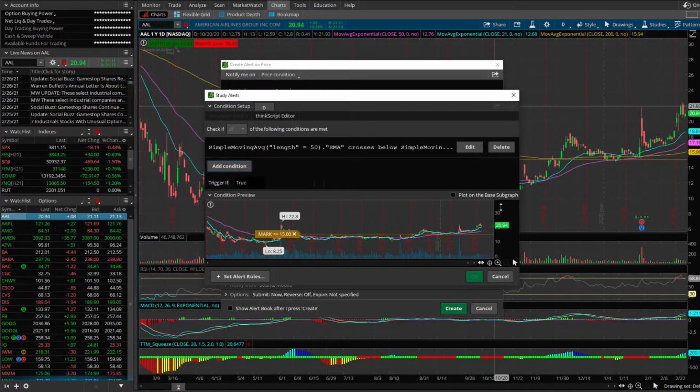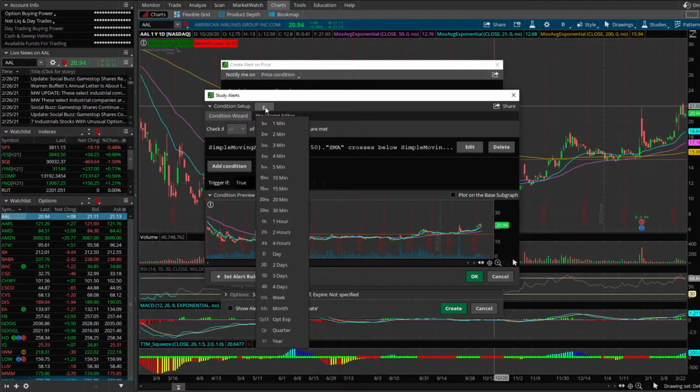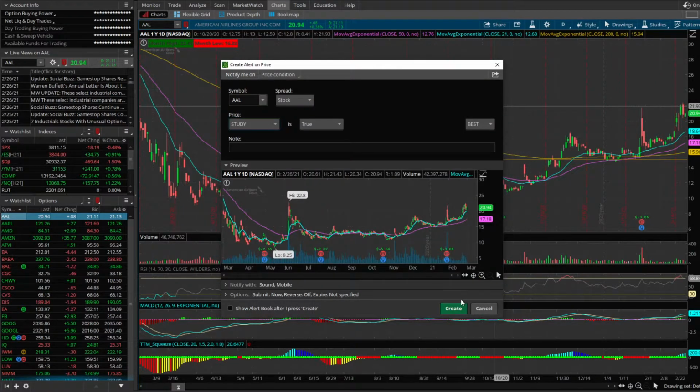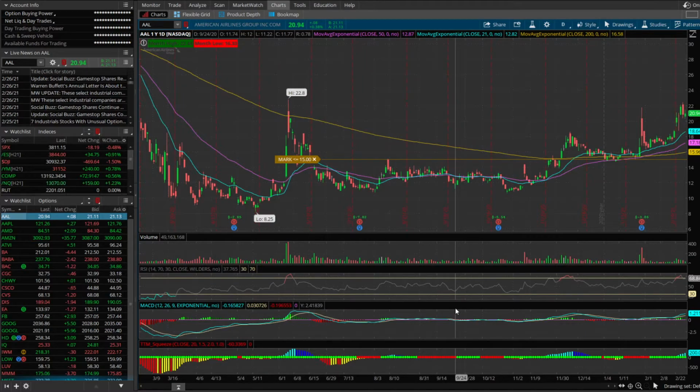We will hit save. And we want to make sure that we're on the daily chart. I don't think I mentioned that before on the RSI, but right now we're looking at a daily chart. If we wanted that crossover to alert us on a 1 minute chart, a 5 minute chart, 10 minute, this is where we could adjust it. But in our case, we want to leave it on D for day. We'll go ahead and click OK, and we'll click on create. So now we set that alert up on our phone.